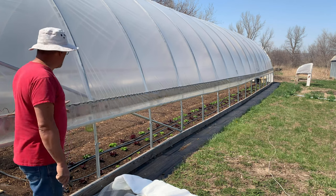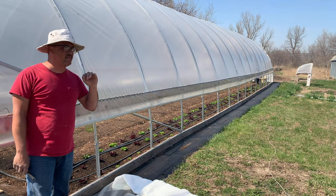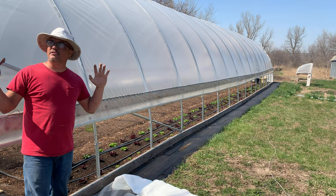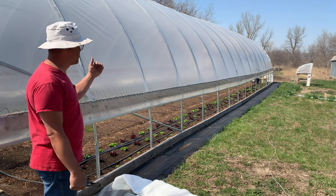off of here. And what I'm going to attempt to do, since we literally almost have a dead calm day here, which is very uncommon here in Kansas, but there literally is almost no wind, maybe a couple miles an hour. So hopefully I can get this done before the wind picks up.